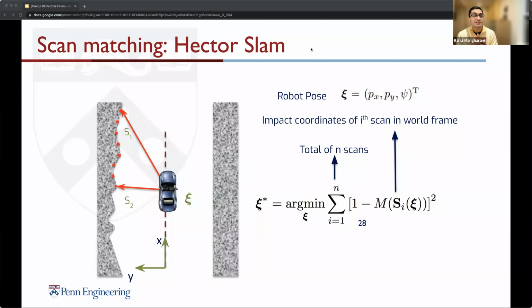The equation here suggests that the term within the brackets is 0 for a point i where the map cell value, or say the function m, is 1. Thus, when we scan each point, it corresponds to the cell having a value of 1. The summation will result in a 0 value. For a normal case, where we do have certain uncertainties and minor errors, our goal is to minimize this summation.